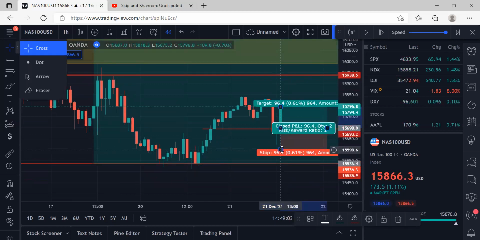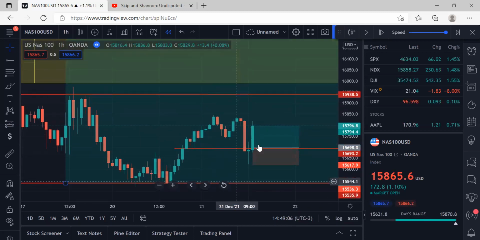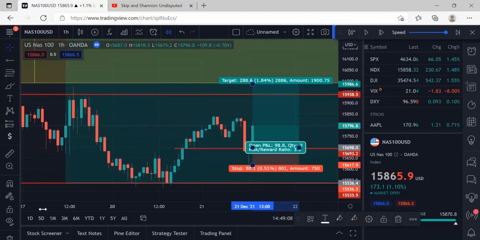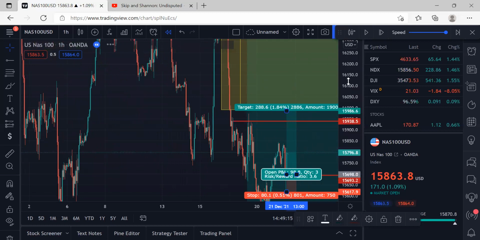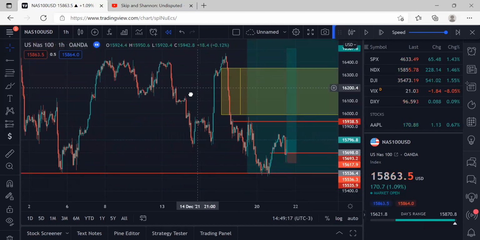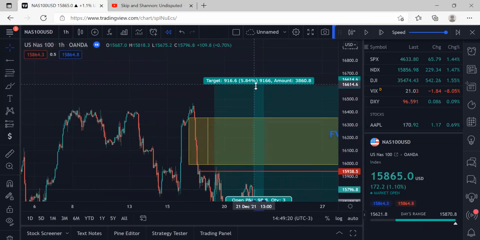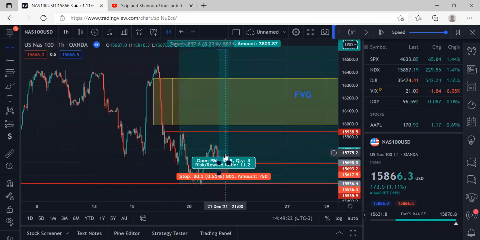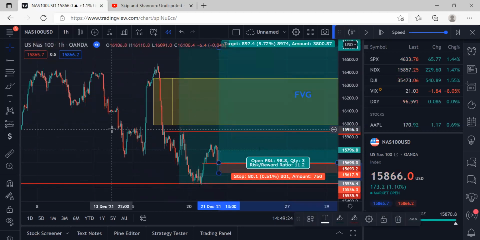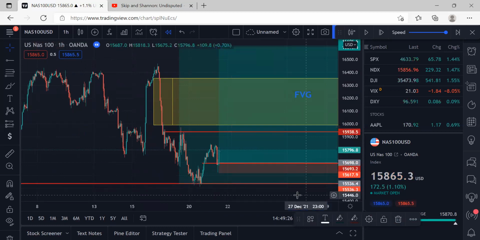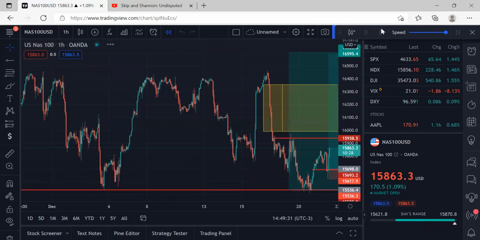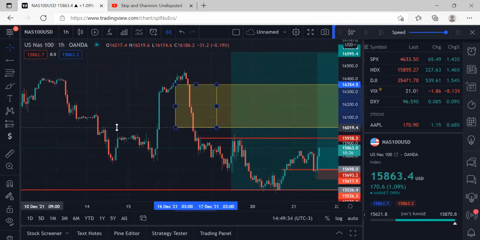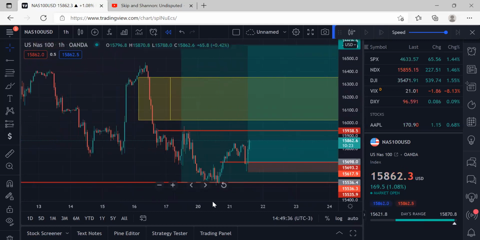It never filled it. See, I had it right there on NAS, and I was pretty much gonna take this order to the same spot I had my order previously. The only difference is instead of it being a 15, it's 11. So now I'm looking at getting a 26 reward. You know what I'm saying? But I never got that fill, right? But that's what would have happened if I would have got the fill.